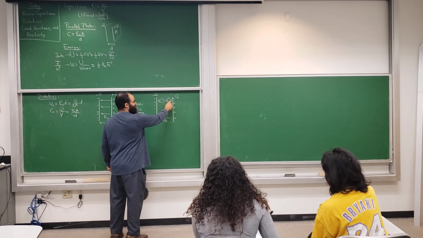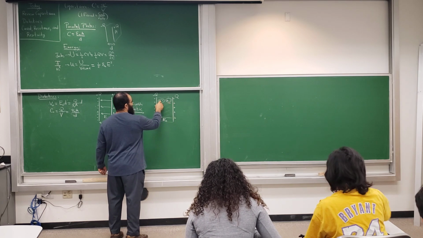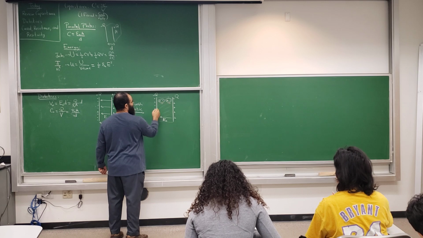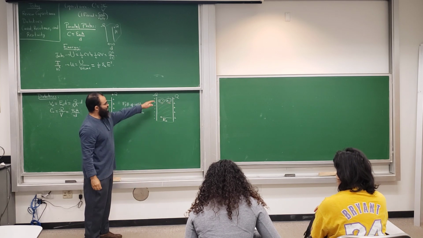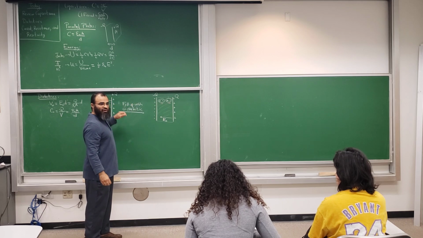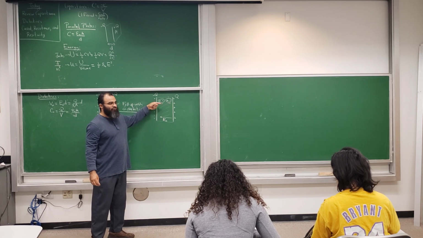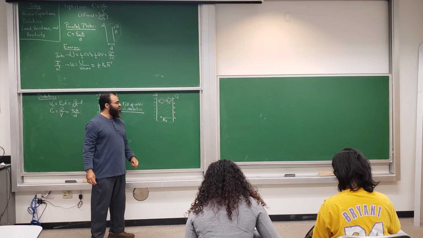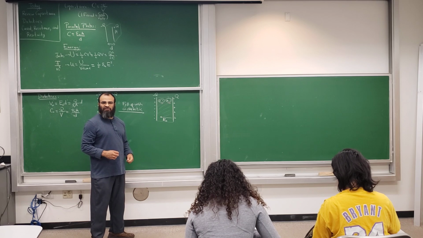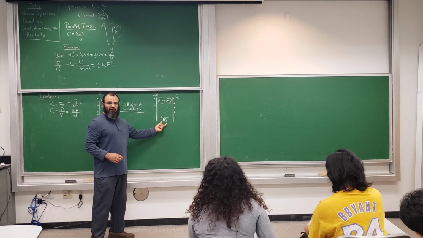This is plus, this is minus, so there will be a little electric field from the plus to the minus. There will be a little electric field here from the plus to the minus. And then think of all of the ones that are, I just drew two, but obviously there are many more. These set their field to the right. Your initial field is to the left. So they will partially cancel, wouldn't they? So the total electric field will be less than this.